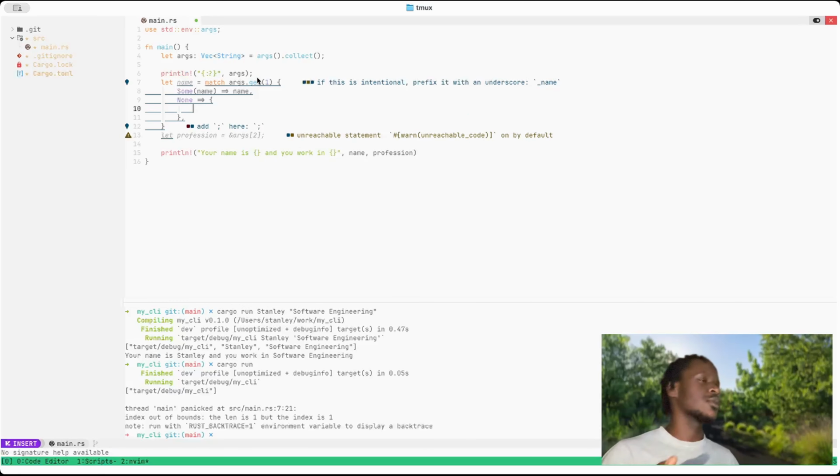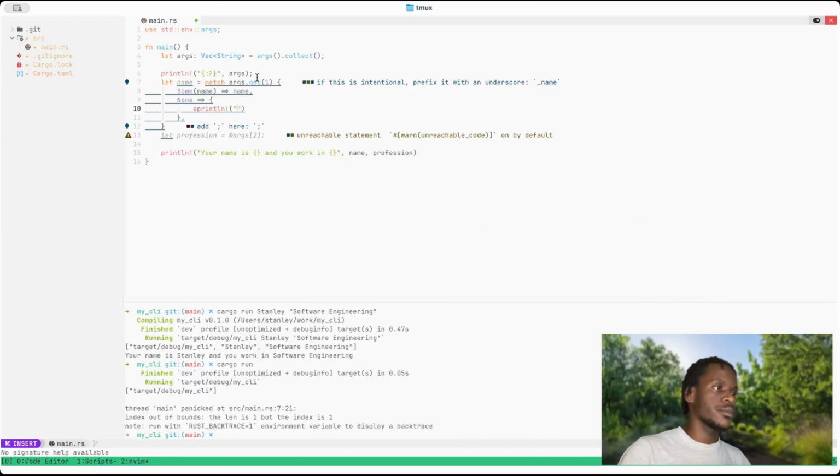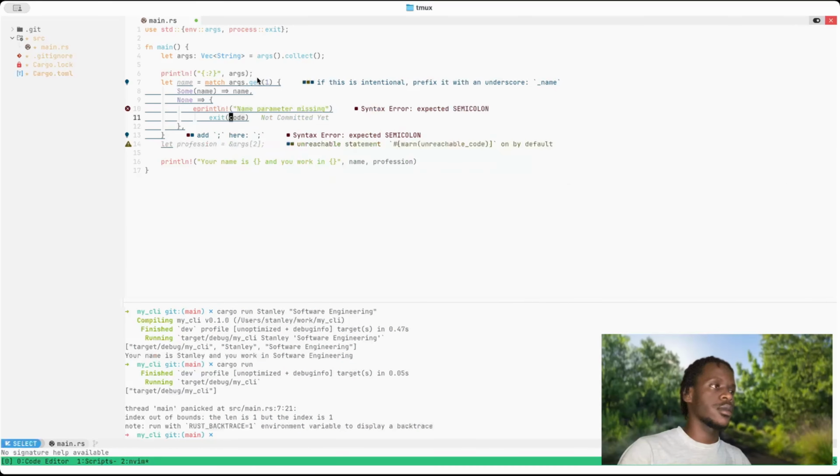So I can call this a validation. We can do eprintln, name parameter missing, then we exit with process exit with code 1.